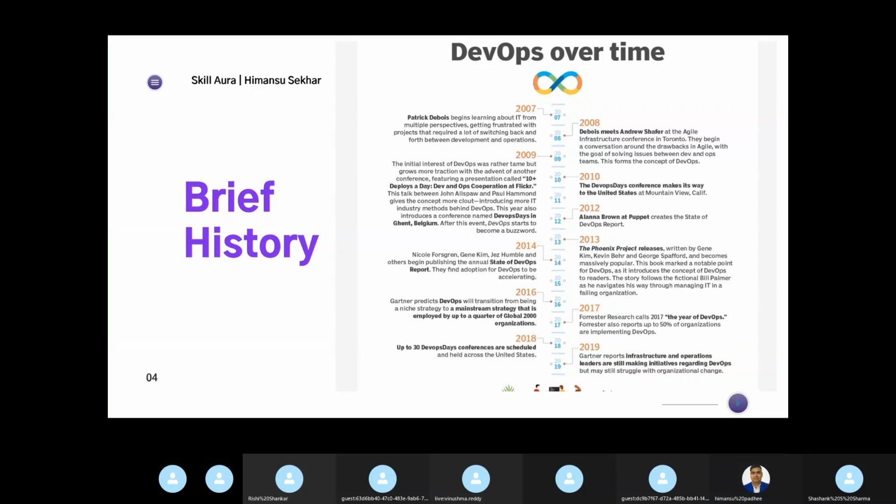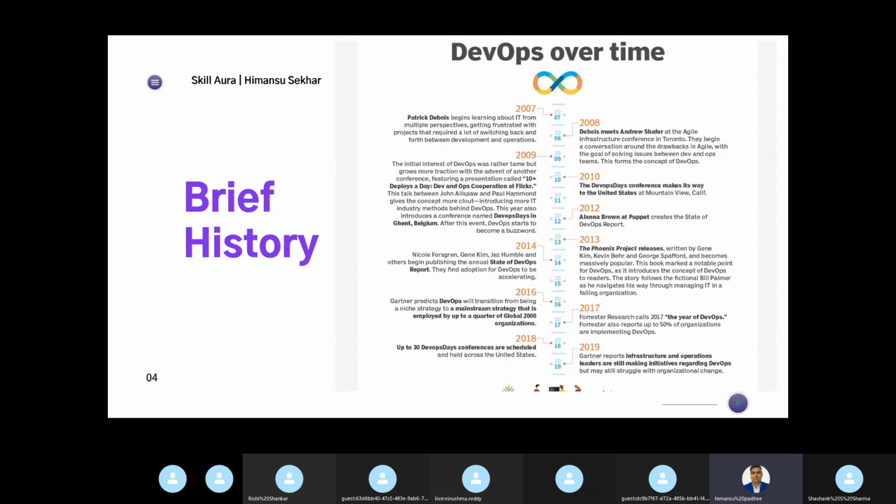In 2009, they attended a DevOps conference where Flickr presented that they deploy 10 plus updates in one day, and that was very surprising for them. After that, a lot of papers got presented, and a lot of DevOps conferences, DevOpsDays, happened throughout the world.